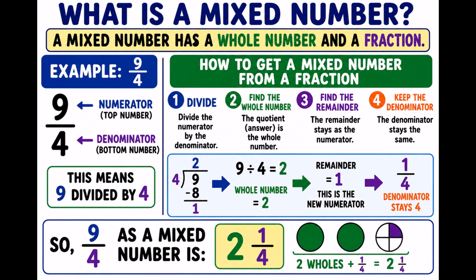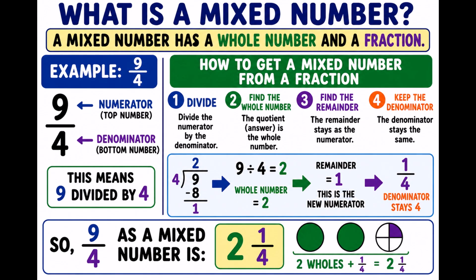This image goes deeper into helping you understand how to change that improper fraction to a mixed number. Before, we just said it, we talked about it. Now you're viewing it yourself so that you're able to see how it goes. So, step 2, the quotient becomes the whole number. So that means that the whole number is 2.